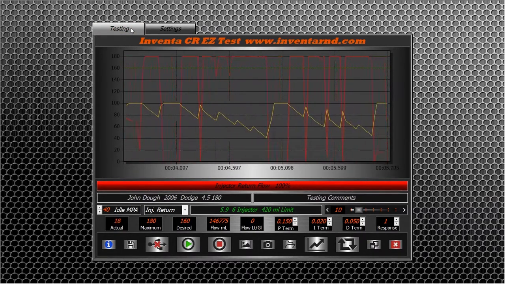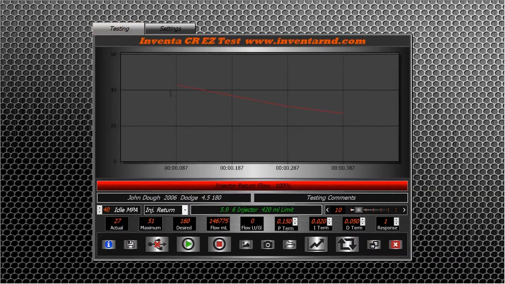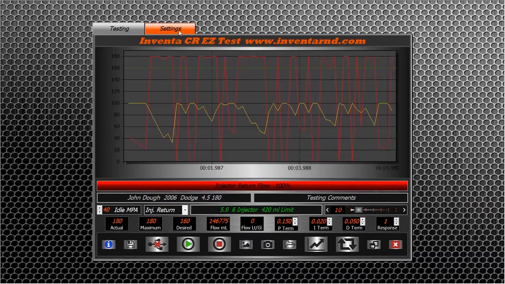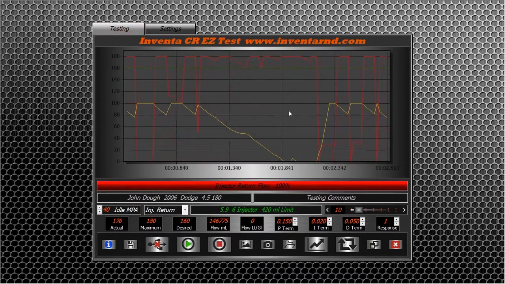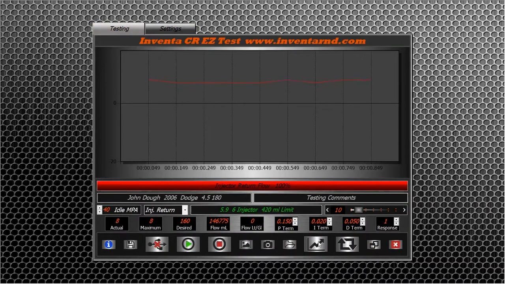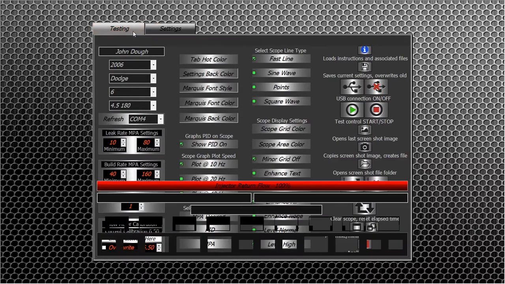You see the information is coming on a lot faster. And it's not even really necessary for most of the testing that we're doing. If you're really trying to catch some problem with the greatest resolution, you can set it to 40 hertz to try to do that. So we're going to show you some more things about this scope. If we want to look at a value now, you can see that we've got this thing set to 10, which represents at 10 hertz, it represents 10 seconds. And if you've got it set at 20 hertz, it's going to be 5 seconds. If you've got it set at 40 hertz, it's going to be 2.5 seconds.